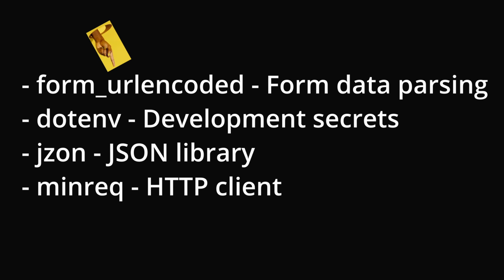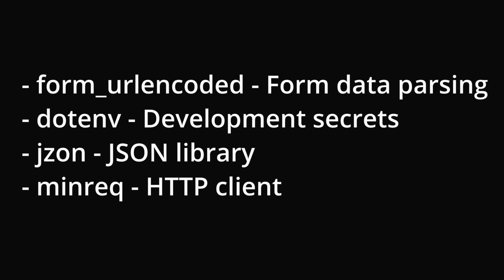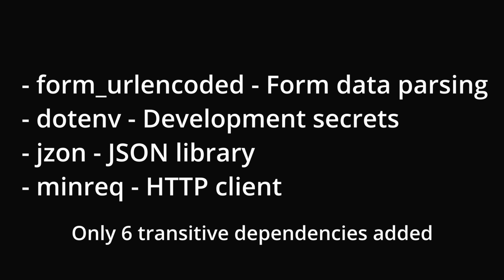Touching back on form URL encoded, it allowed me to parse all form data out in a way which allowed me to validate it as I pulled the data into my backend. This was instrumental in making the system for form validation simple and easy to add to while playing into Rust's very beautiful iterators. All of the tools mentioned I feel like have added a great amount of value to my project with 6 transitive dependencies. I would call this a massive win, as the amount of new things I can do has been greatly expanded for very little cost and little dependency on third parties.